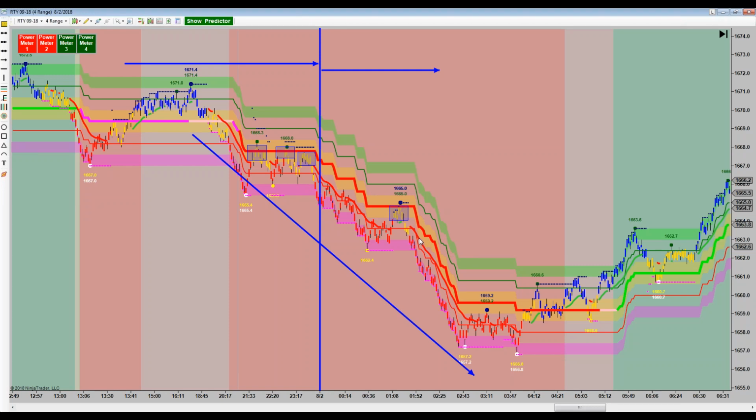Now, the ones on the bubble are as follows. Over here, you could make the case that you could have boxed the Russell in at the midband like such with a region box. You were never filled long. At the time this happened, though, you had, I don't know if it was a green background. Would you have enabled the short side? At the time, you might have been looking up. If you did, you got filled short here. So arguably, that's the first short.